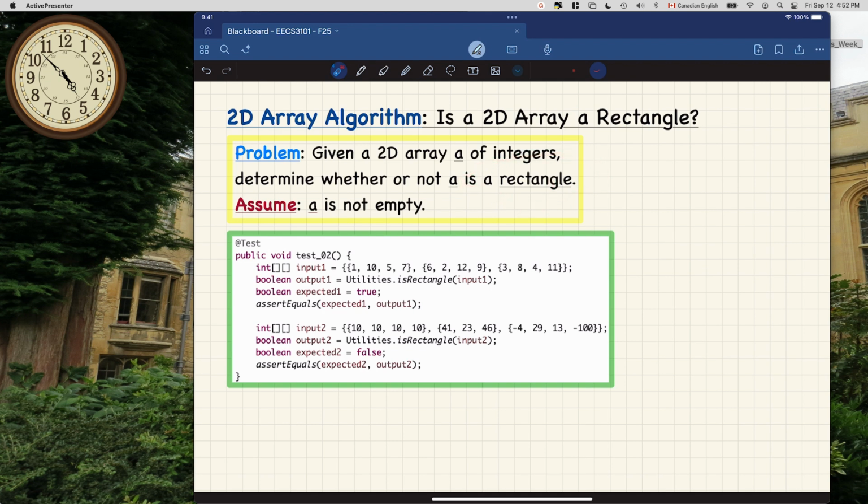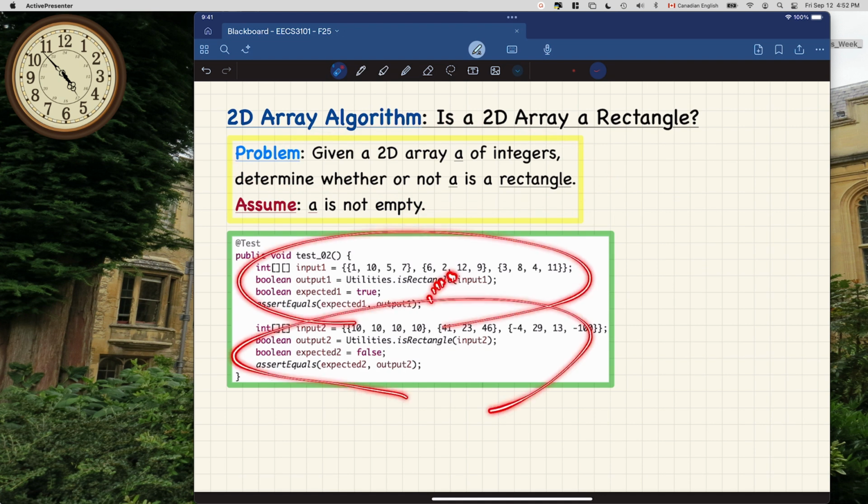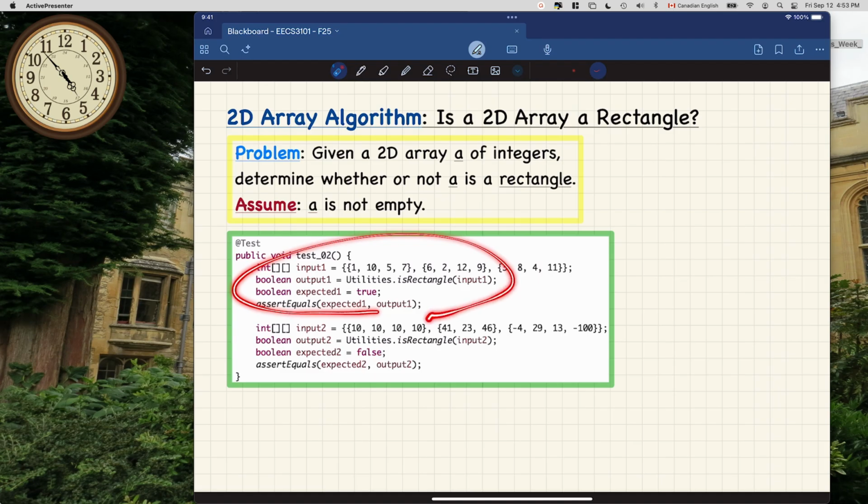So think about what a rectangle is. Can you explain why the input's a rectangle and why it's not? Because I don't really get it based off the inputs. Nope, you want to look at the test cases. Sometimes the description is really as good as you can write, because just based on natural language, sometimes it might not be as easy for you to visualize. So what you should really do is look at this particular input and this particular input. This one here is going to be true, it is a rectangle. But this one is not a rectangle. So that'll be some exercise for you. Visualize these two and see why the first one is a rectangle, but the second one is not.